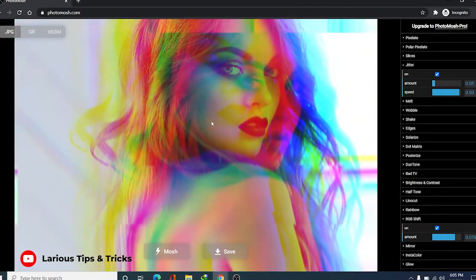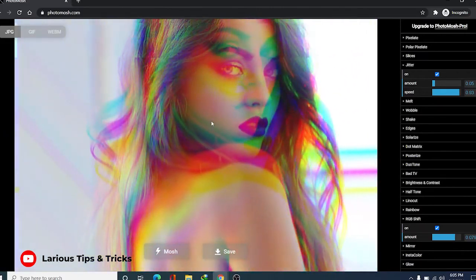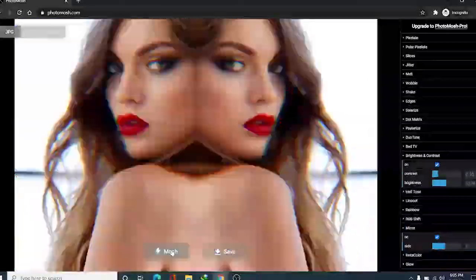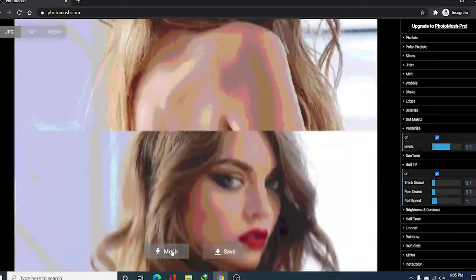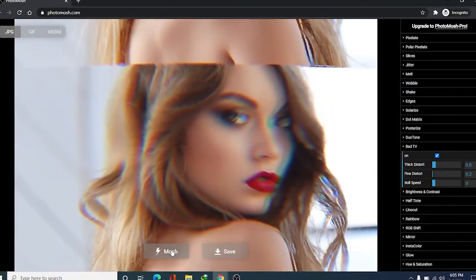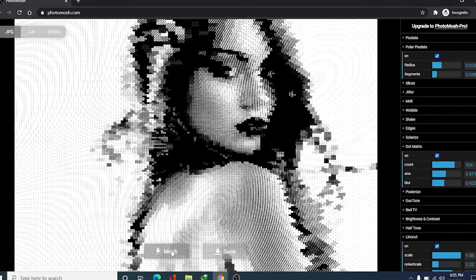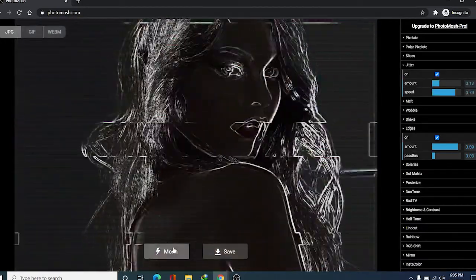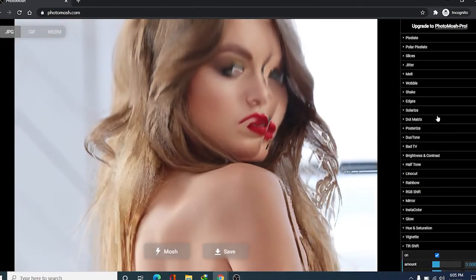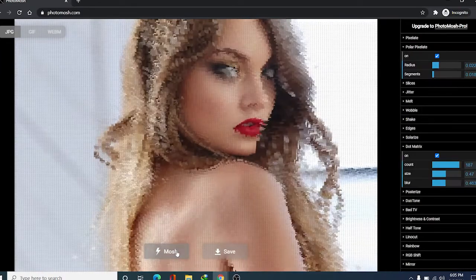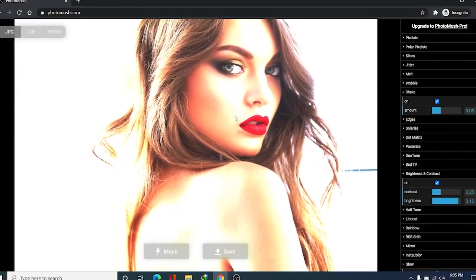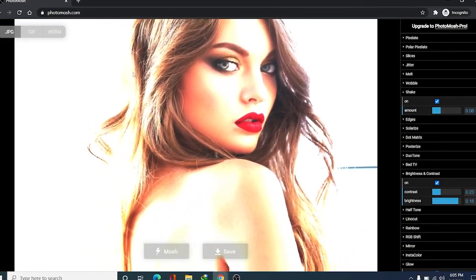I just came across this website. I was trying to do a quick fix on the effect, and I stumbled on this website. It's very amazing. It has so many effects for free. With a click of a button, you get all these effects, and you can even mix effects. You can do a lot of stuff together just for free. I love this service, so I'm going to share it with you guys.